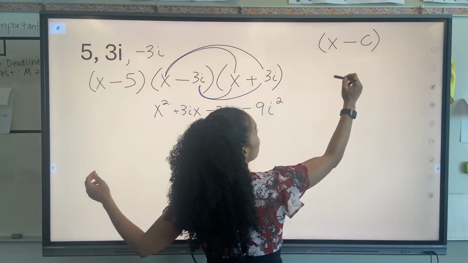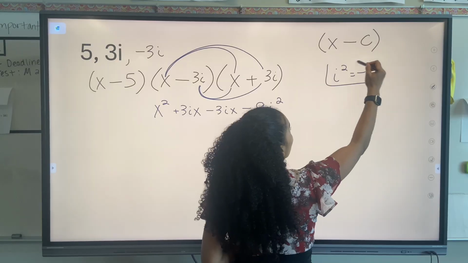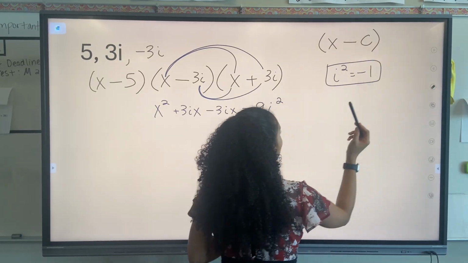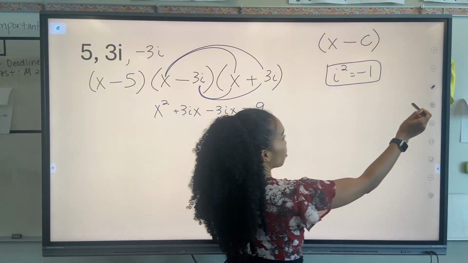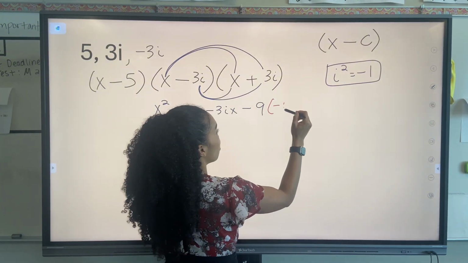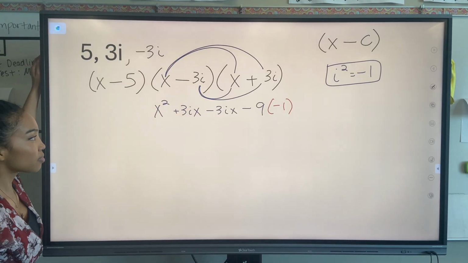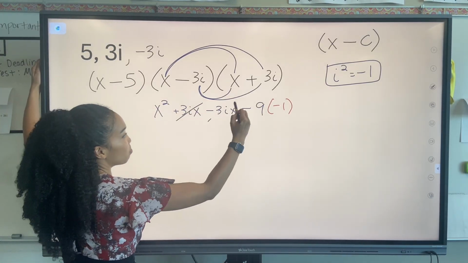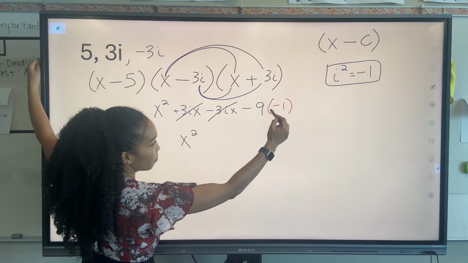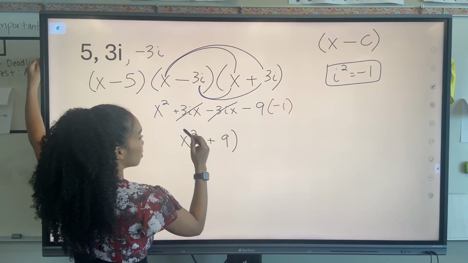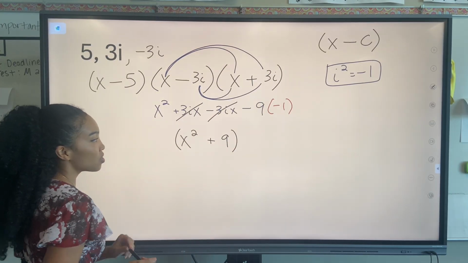Do you guys remember what i squared is equal to? Negative 1. So guys, look, I'm not going to erase the minus or the 9. I'm only going to erase i squared and replace it with a negative 1. All right, do you guys see what cancels? 3ix. Yep, this complicated part cancels out. So we're left with x squared, and what does this become? 9 plus 9. Exactly. So notice, whenever you multiply the complex parts together, lots of things cancel, and it simplifies pretty nicely.